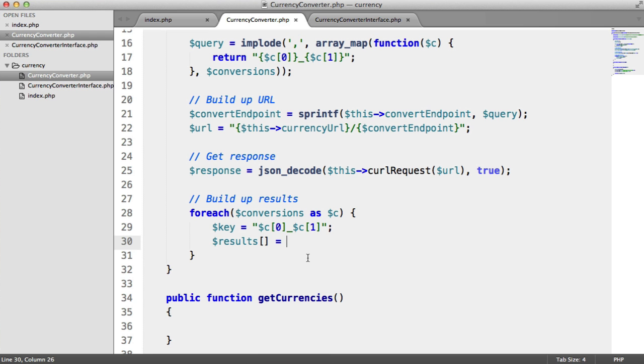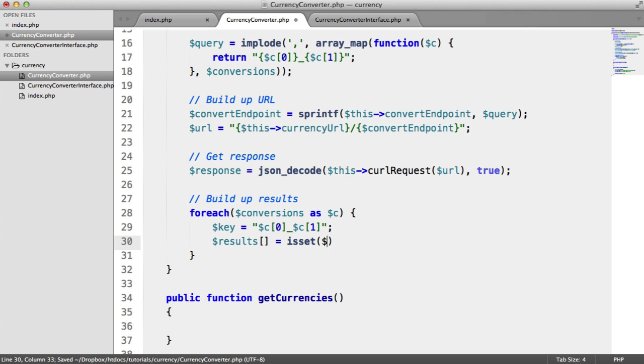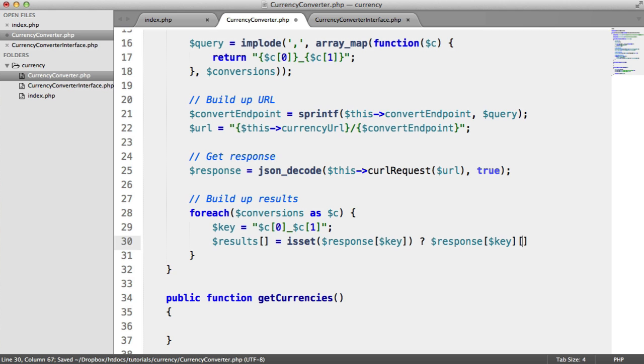So if we're looping again and checking that, it's not going to exist. So we need to check if, as part of the response, which remember is an array now, the key exists there. Then, and I'm using a ternary operator here, we want to grab the response at that particular key and the value for that conversion.